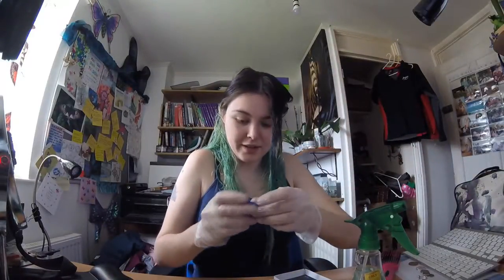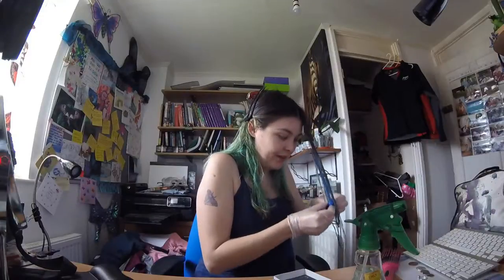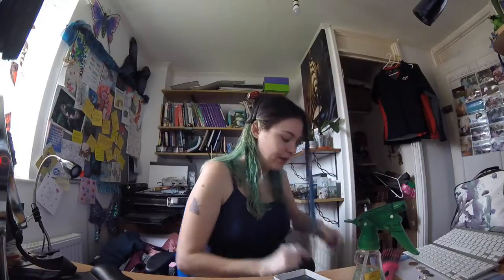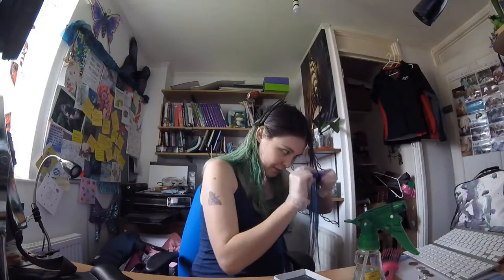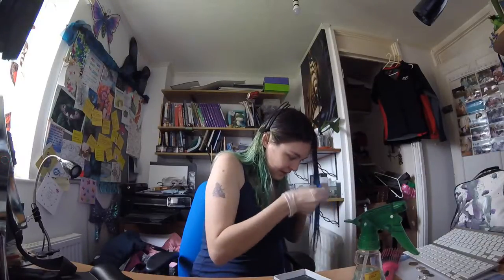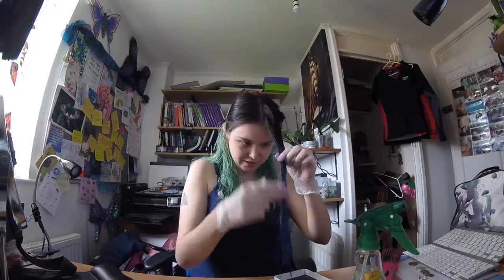You can see that blue stripe coming up. By sandwiching the chalk in between the hair and adding water it gives you a much better effect. The beauty of my hair is it's all different colours, so I don't have to spend ages trying to make the colour solid - I just want it to look a bit tidier and more funky. And this is exactly why you wear the gloves.